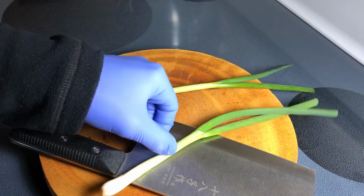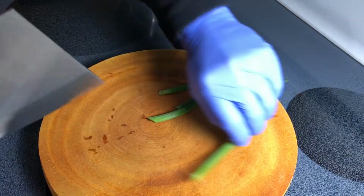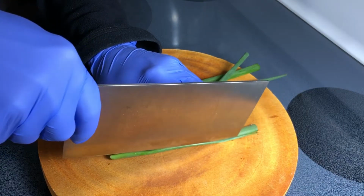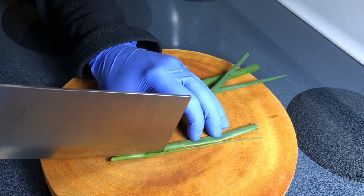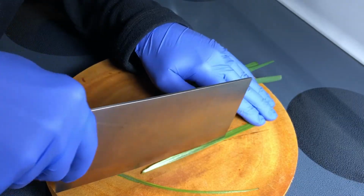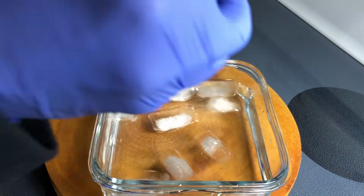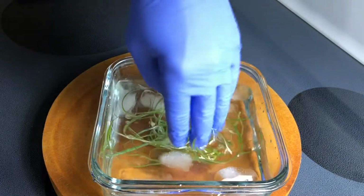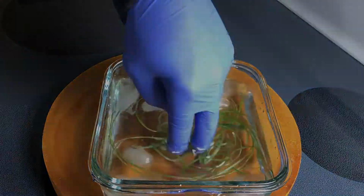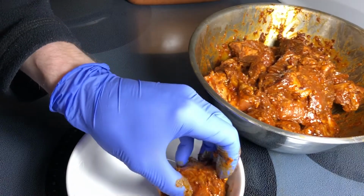Meanwhile, let's make some garnish. We will just need the green part. Go ahead and thinly slice. Grab some ice water, drop them in there, and by the time the dish is done, these should curl up nicely. Got a bowl that will eventually go into a steamer. Let's just arrange some ribs here.